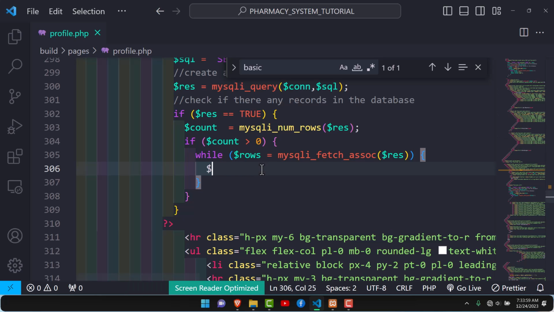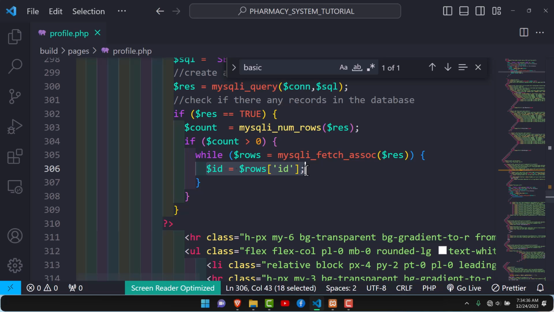So starting with the ID, and so in this case you can even just come and grab this, for example, just to make sure that you don't make a mistake, because for example if you just have row instead of rows, or you have it as a row and then you type rows, then it's not going to work for you. So you should be very careful with that. And then just to make the work easier, I'm just going to duplicate this based on the information that I want.